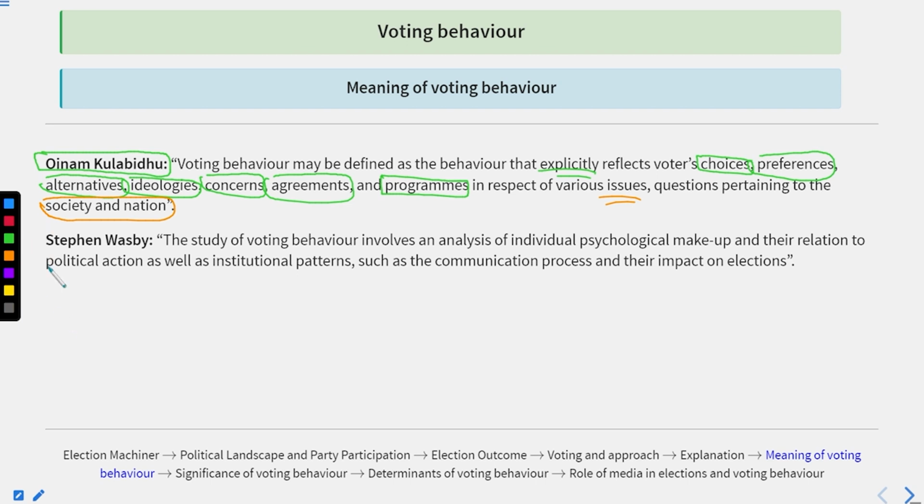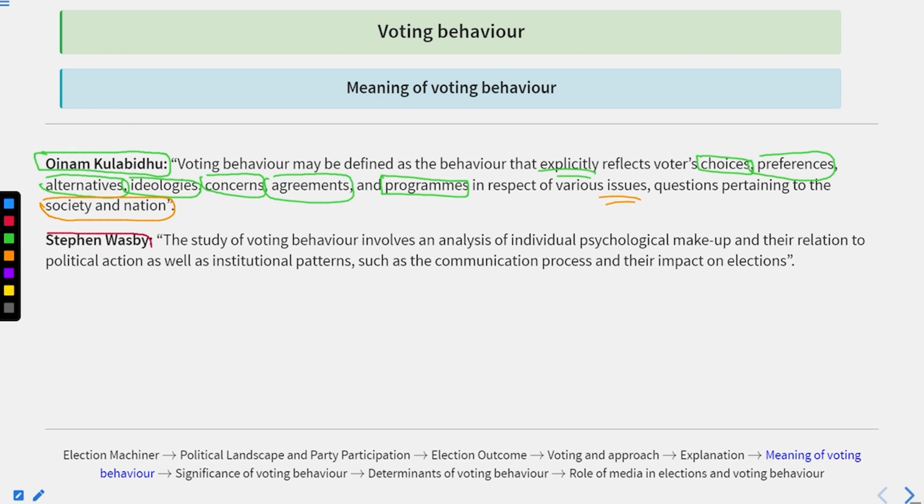Like whatever candidate you are selecting, that candidate will belong to some political party. And whatever political party or candidate you are selecting, you are basically giving support to their ideologies. This will affect the country's future. Why? Because if others also vote for the same and they get the majority, then they will form the government. So whatever decision you are taking right now could influence others also. That is the basic gravity of voting behavior.